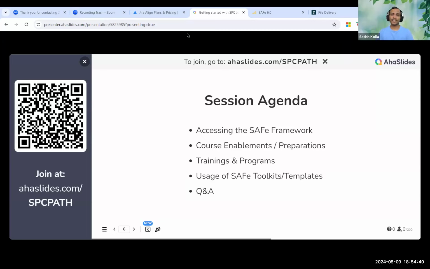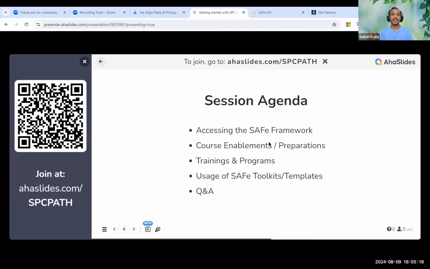One main challenge I personally used to get as feedback or a concern is, Satish, you are reading the slide content. I already have access to the material, or I will get the access. Can you add or state something else which is not on the slide? That is where accessing the framework helps to bring in additional pointers if required. And that is my first point: accessing the framework.